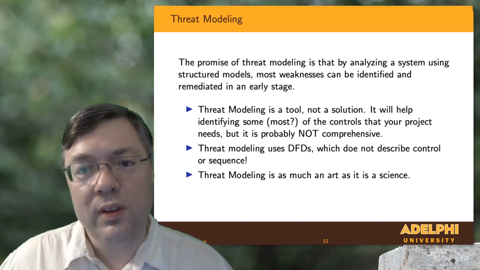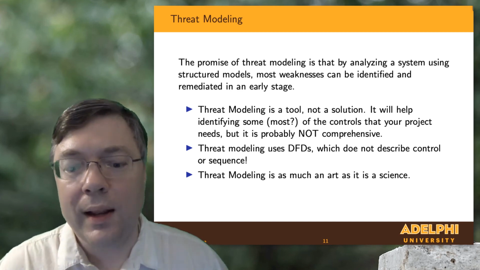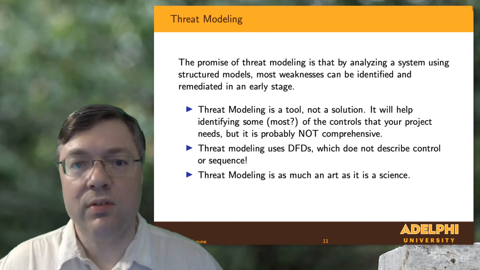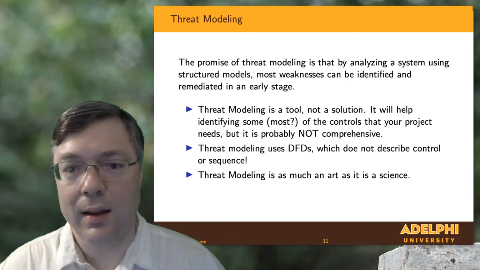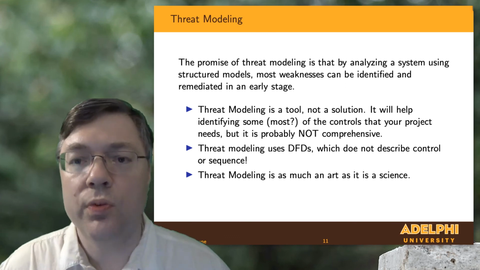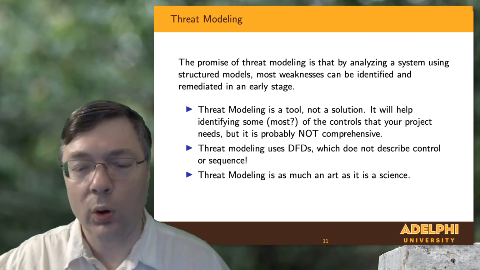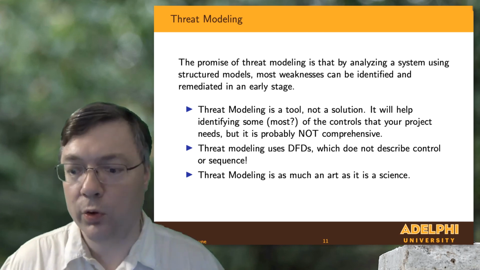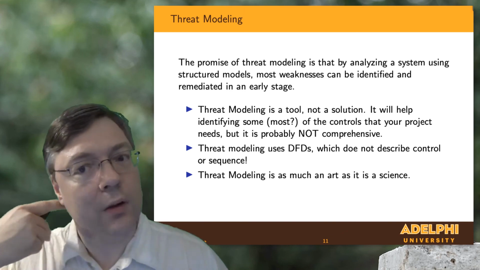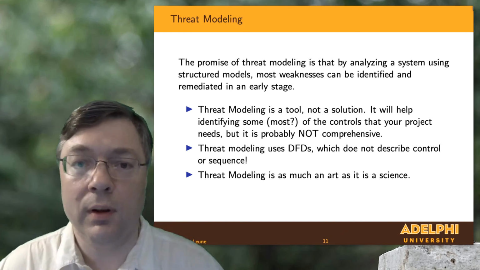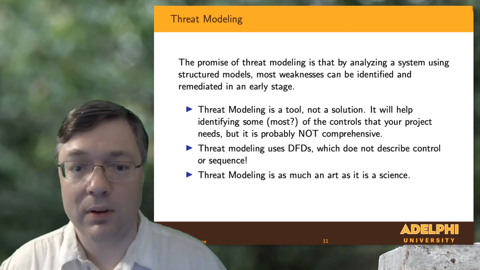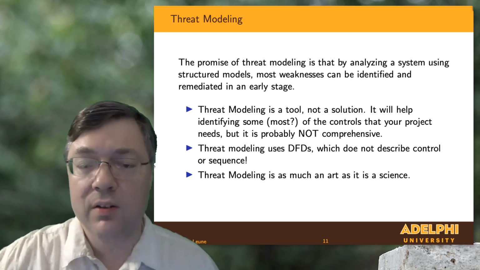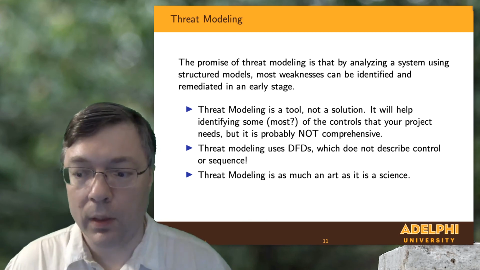We can use this model now to figure out what kind of data is present in my system, who interacts with that data, where that data moves around across my system. So all of those points of analysis are potential vulnerabilities. And so I can use that to identify what vulnerabilities there might be present in my system, and I can go check the system to see if they're actually there.